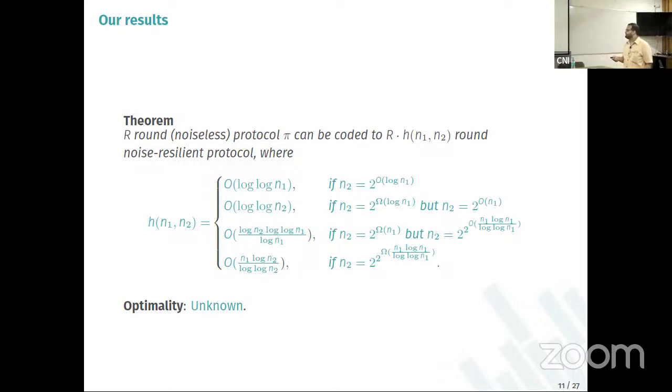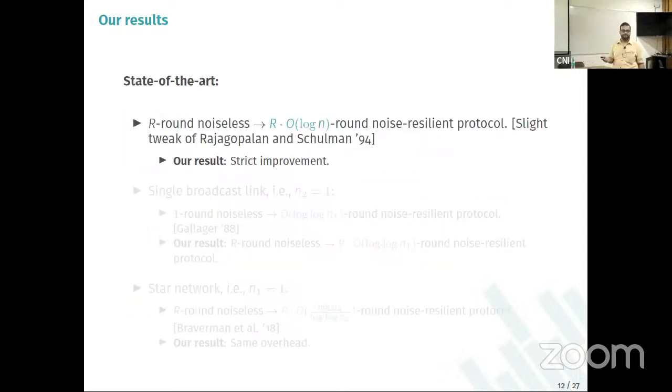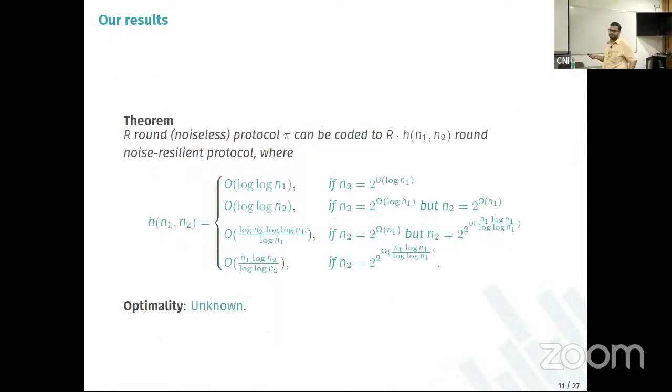So the next thing you do, if you don't know whether it is optimal, is check if there is some state of the art to which you can compare. Turns out that our result, as I mentioned, was the first result which looked at interactive coding over networks of broadcast links. So there isn't really a state of the art, but let's try to manufacture one. There is a very standard interactive coding scheme called the Kuhlmann-Radhagopalan scheme, which is used for interactive coding over networks of not broadcast but point-to-point links. You can tweak that scheme a little bit and get a scheme for broadcast links. If you do that, you will get an overhead of order log N. And ours is a strict improvement. So let's just see one case.